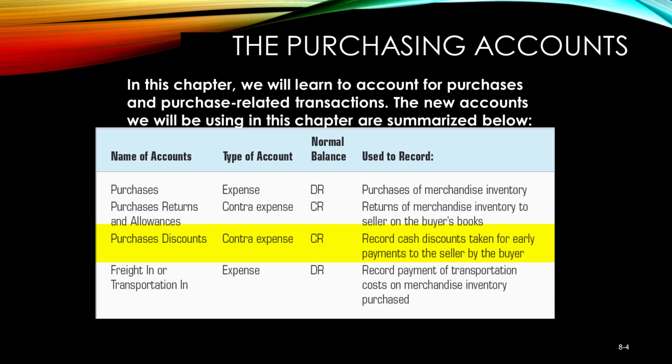The final account on this slide is freight in. Freight in is an expense account that we will use to track the incoming freight on merchandise that we will turn around and resell. Freight in has a debit balance and will be added to the cost of the purchases later on in the chapter.